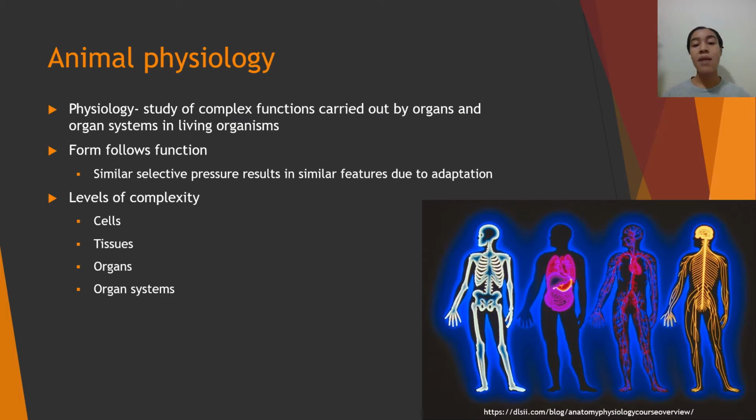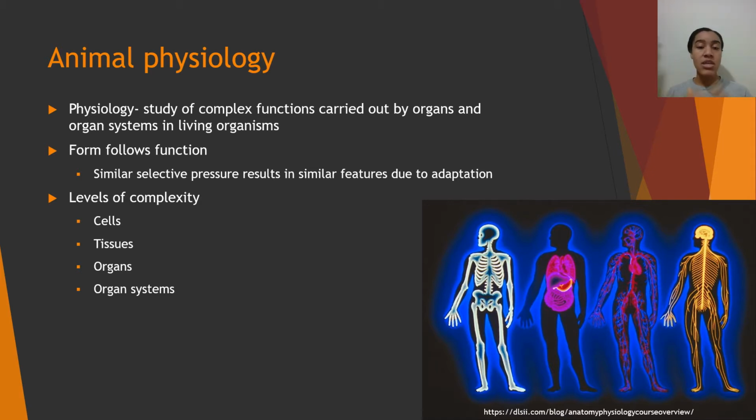Physiology is the study of complex functions carried out by organs and organ systems in living organisms. This definition basically sums up the rest of the semester. We'll be taking a look at various organs and the tissues that make up those organs, how they function, and how they work together in organ systems to allow an organism to function properly.